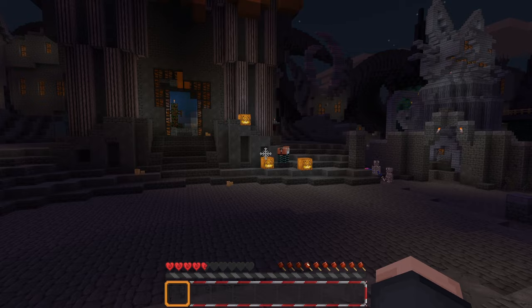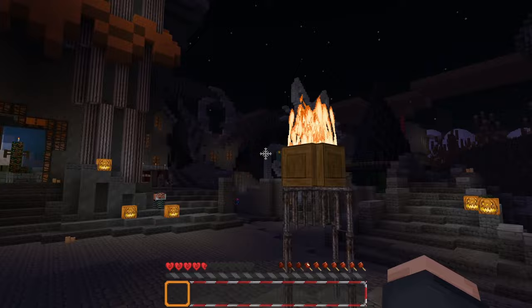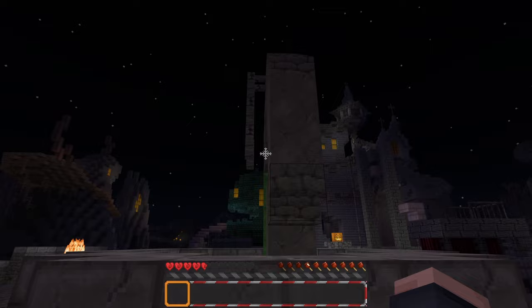This is where you spawn in, the little spawn area. It's turning night now, and it's way spookier at night. This is what it seems like it should be, because when you spawn in and it's day, it's just way too nice and comforting.